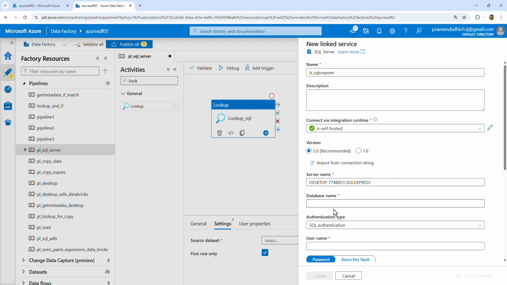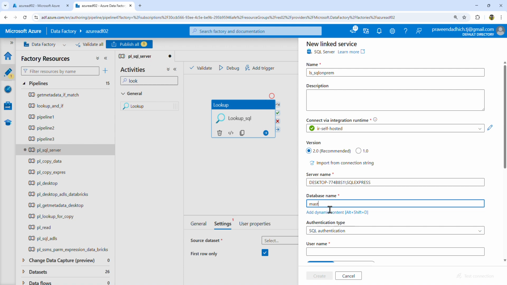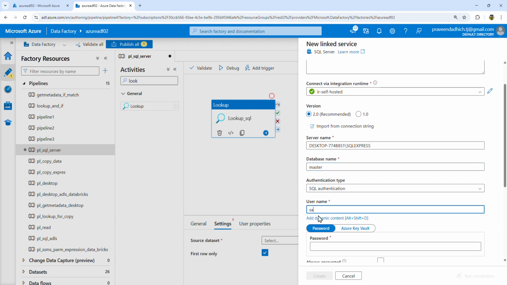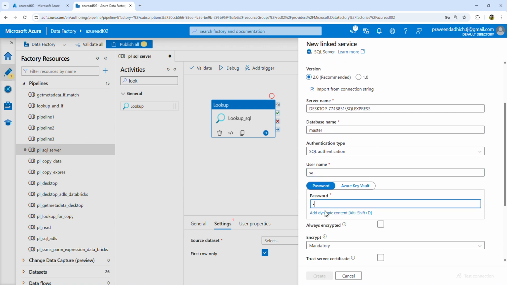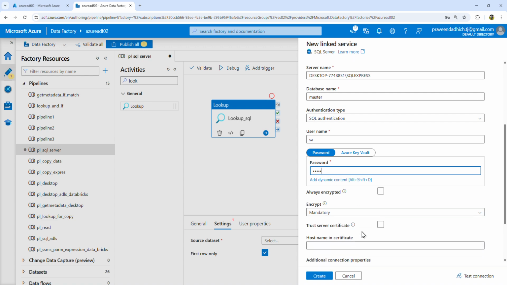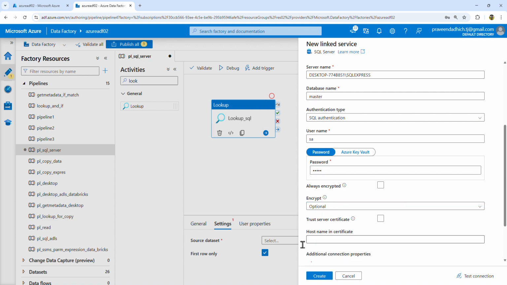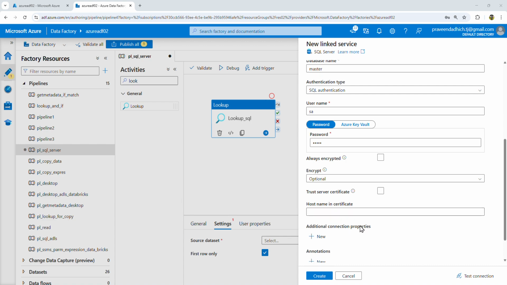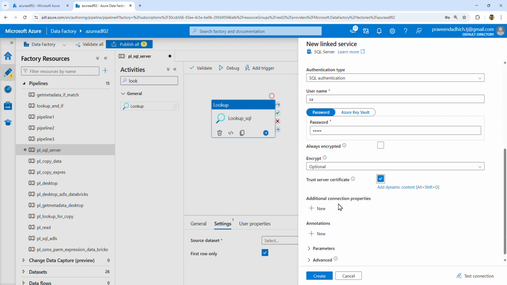Then database is master in my case. Username is this and password is this one. Then this is optional. As you see here, we have an optional as well as trust server certification. Okay, so I'm using the same settings here, and then you can test your connection.